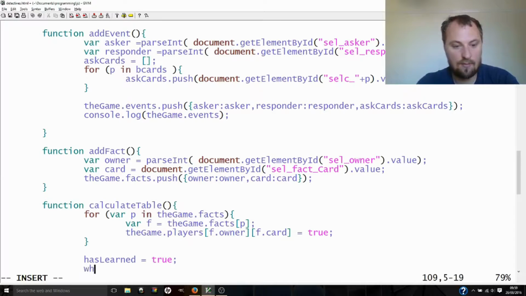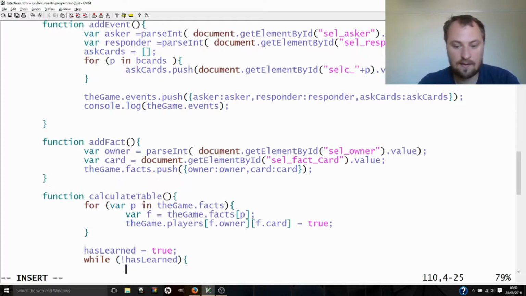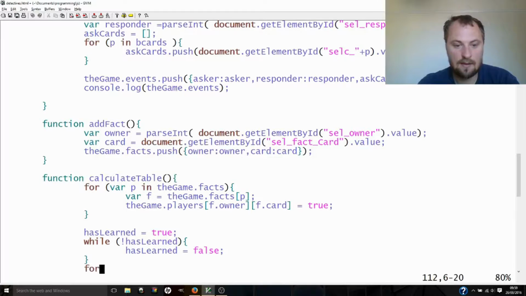And then here we'll have a while not has learned, we do this, and again, on the inside we set has learned equals false, because that way if we learn something we can set it to true. We want to make sure we get in here at least once. While has learned, we set it to false, and if we do learn something, that means we'll need to do this loop again, and so that will protect the loop.